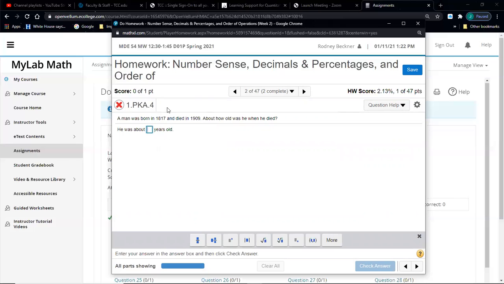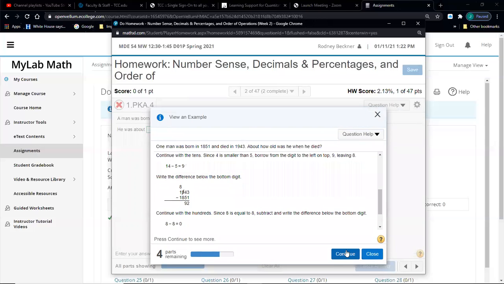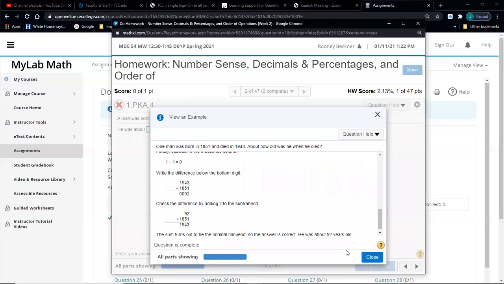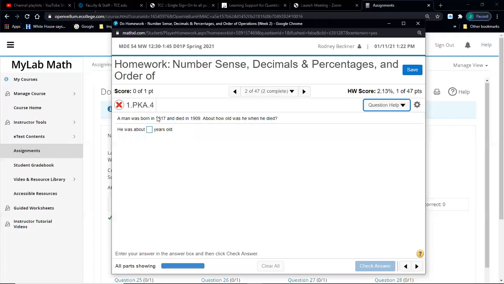They want you to try it on your own, so they'll change any numbers that are relative, and then you can go through it. If you had done View an Example, this is pretty much the same thing, except they don't ask you to literally type anything along the way. You can just keep going and going and going. Because they used different numbers than were originally said, it doesn't change the original problem.